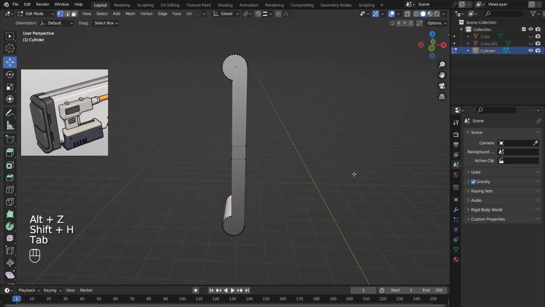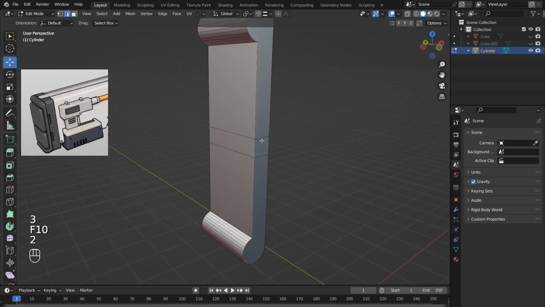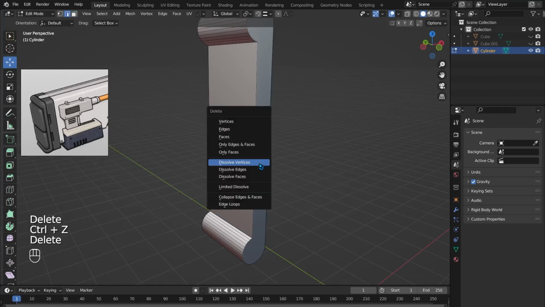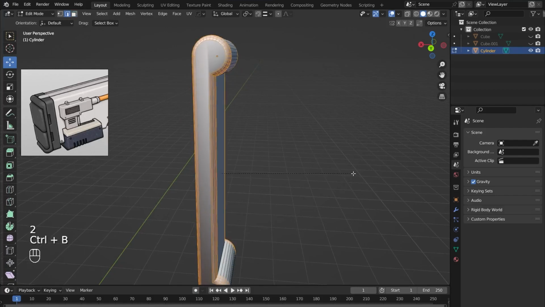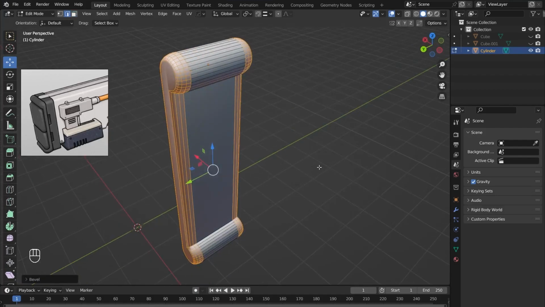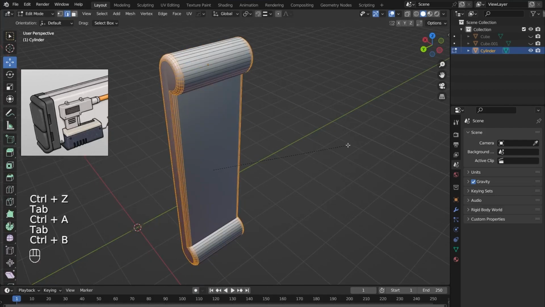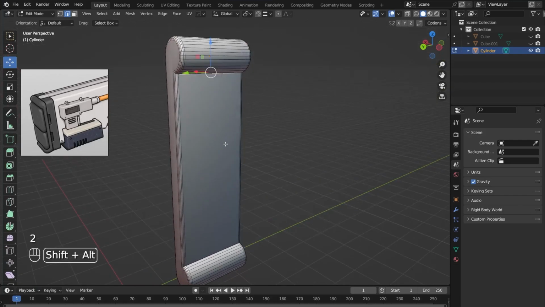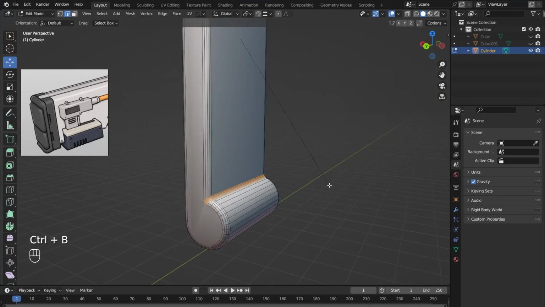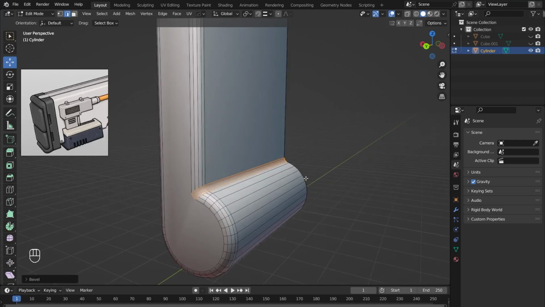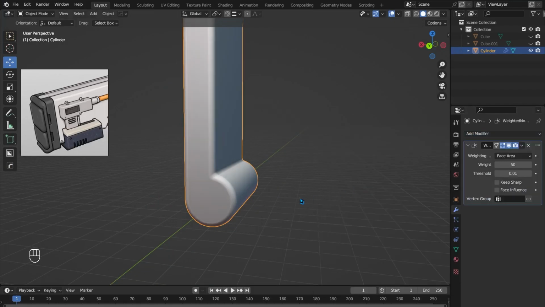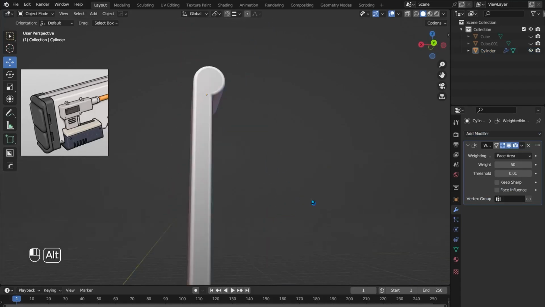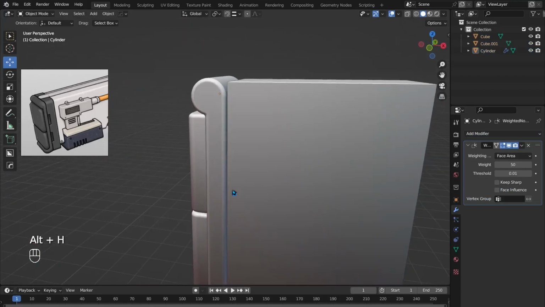Now I'll select this mesh here, and I will first delete these two edges and then select these faces here and press 2 to go into edge mode and add a bevel to it. First apply the scale here and then bevel it, and I will apply a bevel to these edges as well. Now to get rid of this effect here, I will use a weighted normal modifier, so it will fix that effect there.